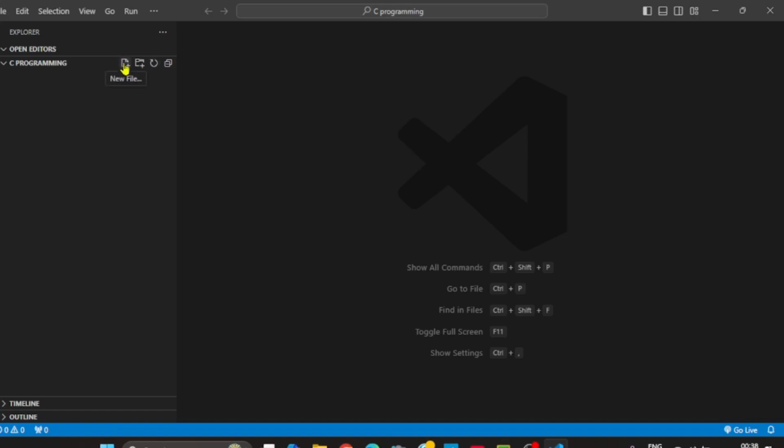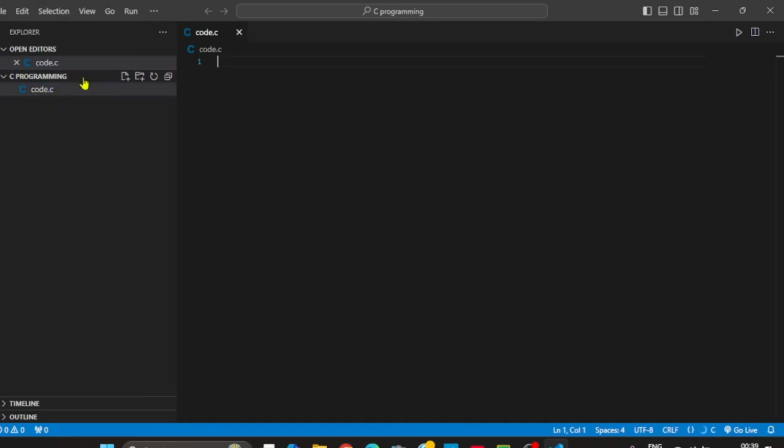Here I'm going to make a file under the C programming folder. I am going to name it code.c. Here .c is the extension of this file.